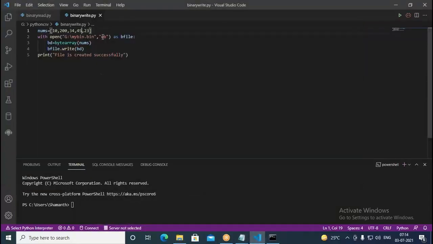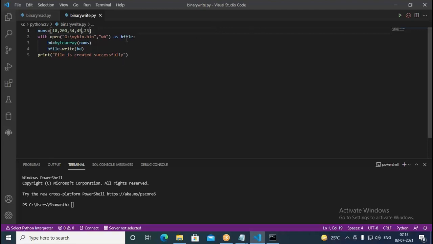Same thing, if you write into a text file, it's going to use 1 byte for 1, another byte for 0, 1 byte for 2, and so on. So the total is going to change if you save it as a text file. But whenever you write in binary mode, 10 can be accommodated in 1 byte, 200 can be accommodated in 1 byte, and 34 can be accommodated in another byte, 45 also we can accommodate in another byte. So it requires a total of only 5 bytes, not more than 5 bytes. So this is the advantage of a binary file.